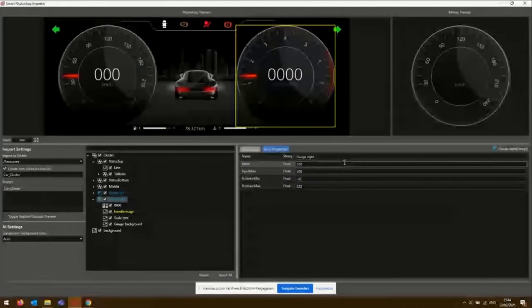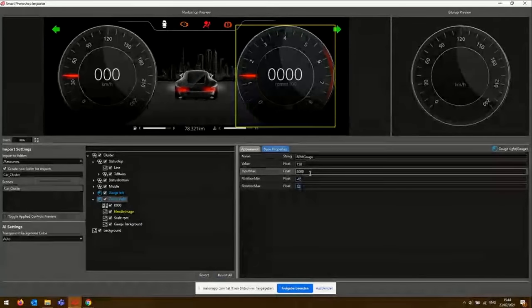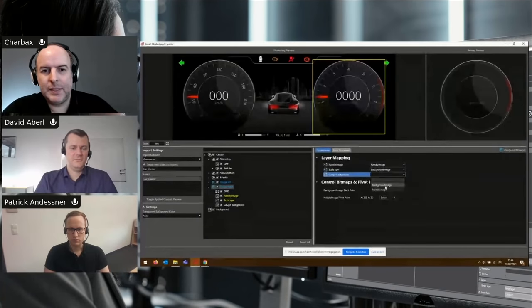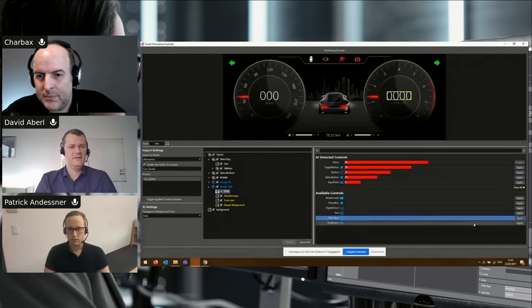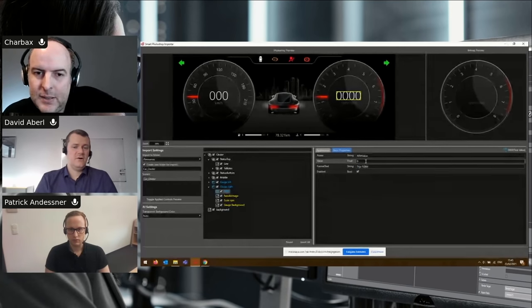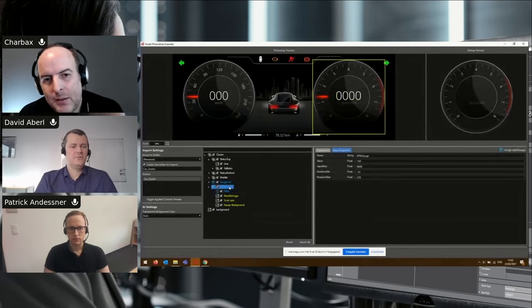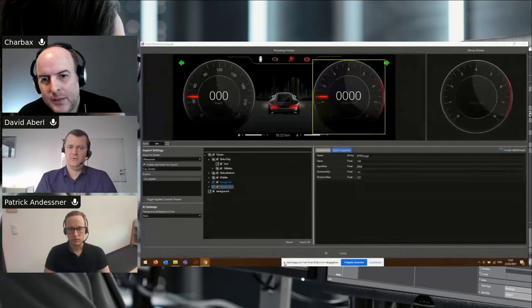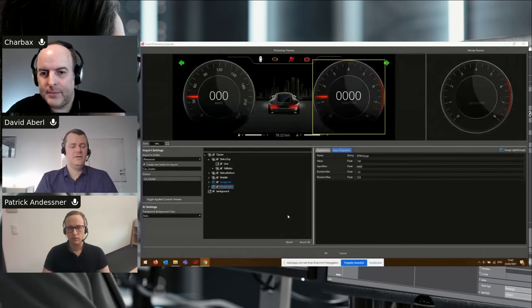What Patrick is showing here works for so many different embedded devices, not only automotive. Whatever UI you want to create, you start typically in a design tool — not only Photoshop but also other tools or even prototyping tools. You take those samples, import them into CGI Studio, create a first prototype directly on hardware, try out different scenes with logic, transitions, and animations. You can test it on the computer, record a video, send it to the manager for feedback, or bring it down to hardware in an early stage of HMI development to see how it looks and behaves on screen.